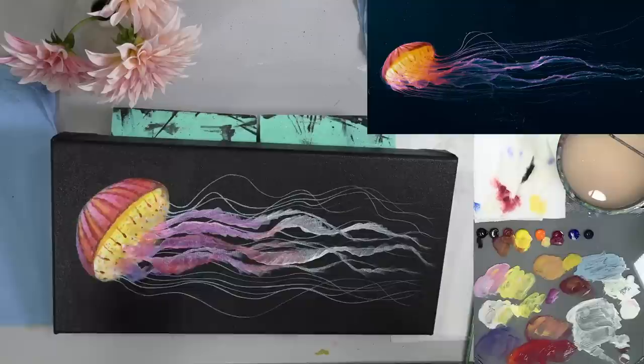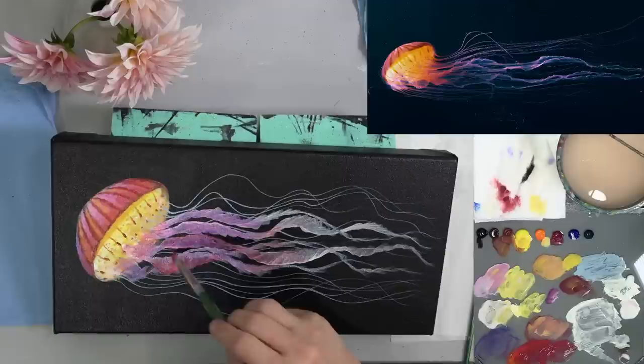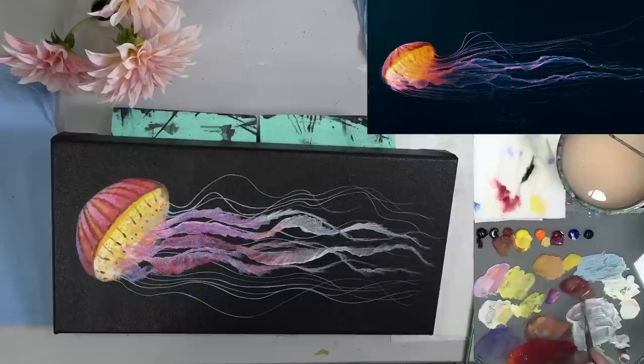I feel like this area probably is missing one of these coming down here, so I'm going to go ahead and put one in with my pink. We'll see what it looks like compared to the other ones. We'll mix in some pink here.